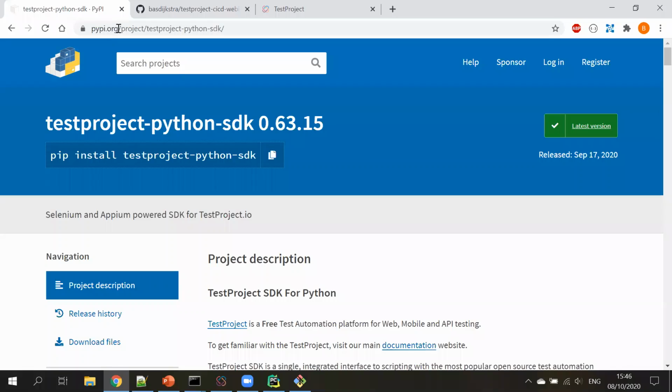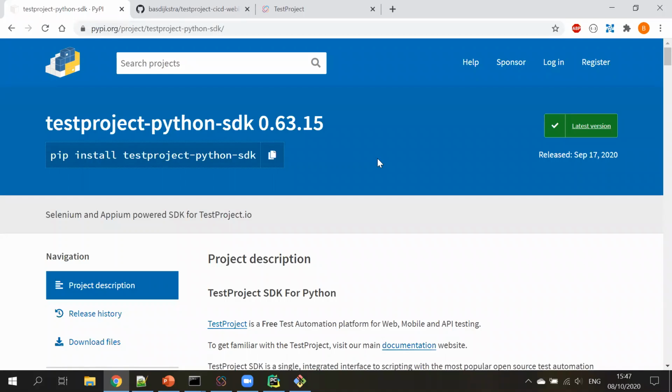So every time we release a new version of the Python SDK, we publish a new version to PyPI. So if we do pip install testproject-python-sdk, it pulls the latest version from pypi.org.